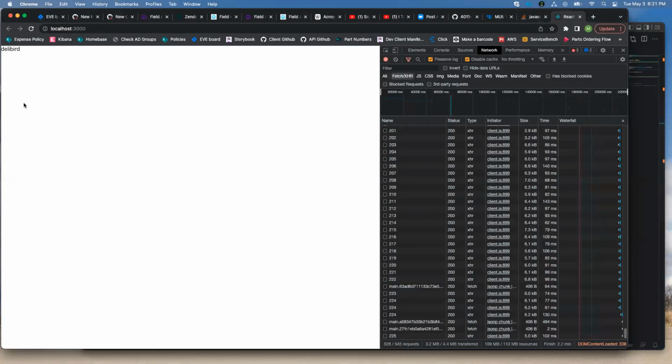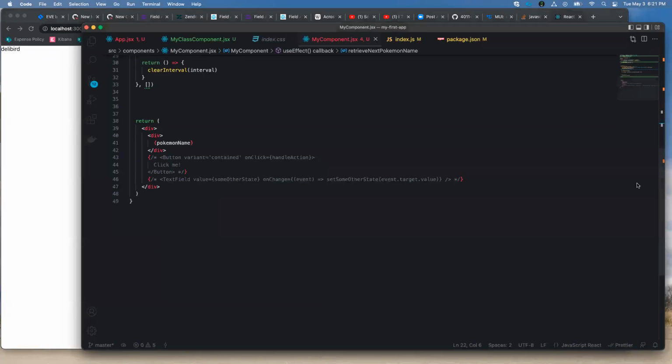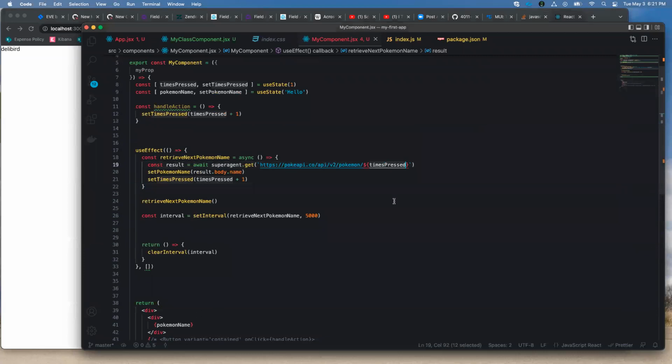Okay. Yeah, no, it's still not incrementing. And do we still have that times pressed defined there, or did we move that? Can you add times pressed there in the array below? No, because that'll create a bunch of different intervals every time times pressed is updated. Now it should happen every 5 seconds.